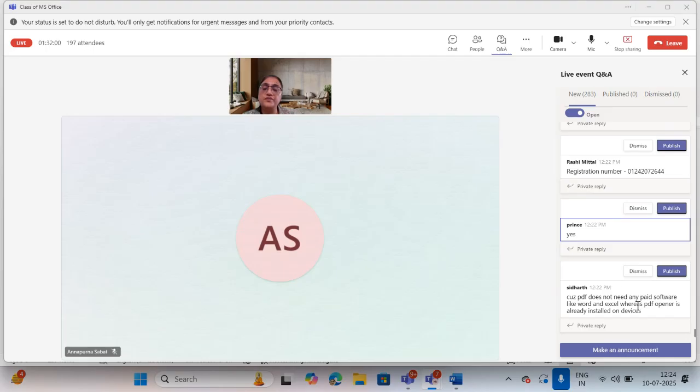Because whatever software you have installed by default comes with your operating system, and no operating system integrated the PDF software. Integrated means that when you install the operating system, the software which comes with it is known as integrated software. Like when you install Windows 7 or Windows 10 or Windows 13, then Internet Explorer is there by default. That means Internet Explorer is software integrated with the Windows operating system. But Google Chrome is not there. You have to install Google Chrome. Is it clear, Siddharth?